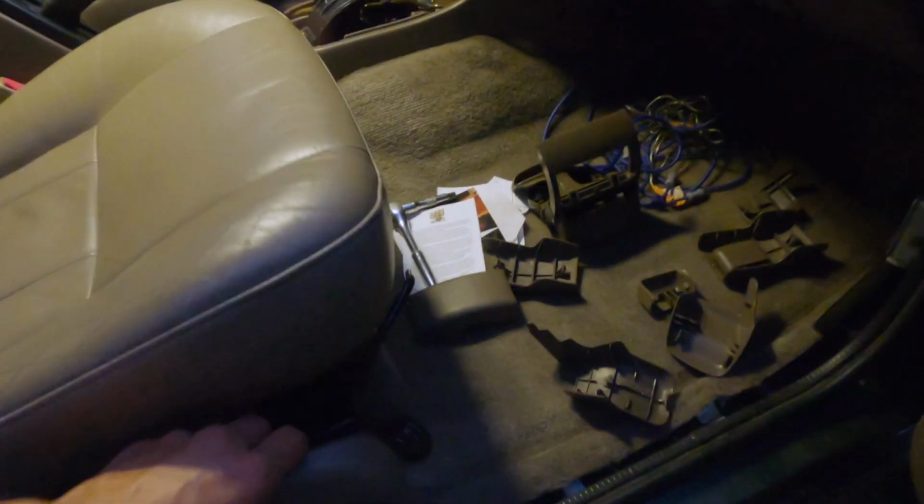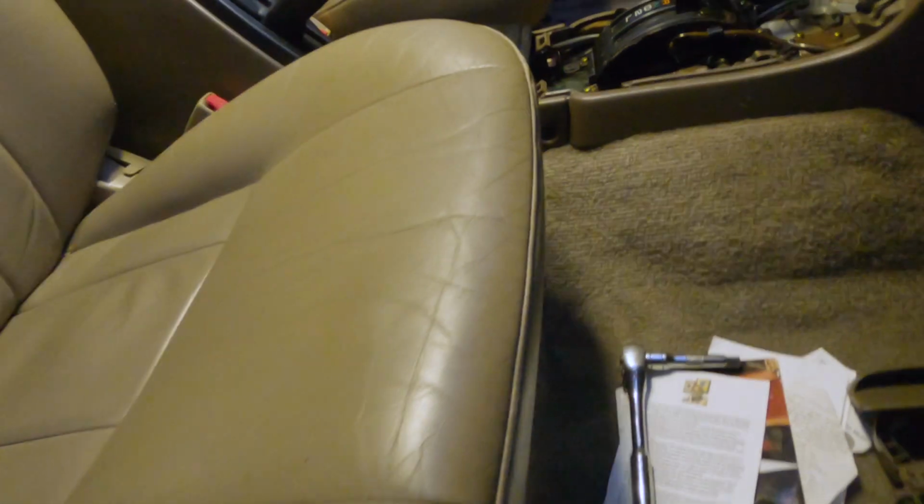Whew, starting to get dark out here. Hopefully this footage turns out. Let me grab one of these lights.